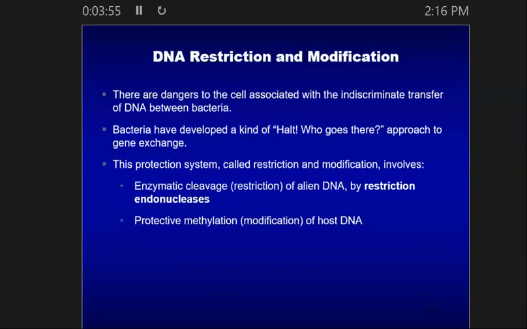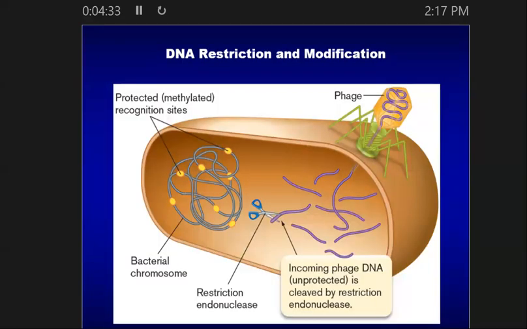I think we left off here where we were looking at the idea that in general, bacteria are kind of cautious about incoming DNA because that often means it's a virus that's trying to take that cell hostage, so to speak. And so those restriction endonucleases that you might work with in intro to cell and molecular, they're coming from bacteria. There's all kinds of them. You can order all kinds of different restriction endonucleases from companies these days. They've discovered that bacteria have a bunch of them because, of course, there's a bunch of viruses, or phages, trying to attack the different bacteria out there.